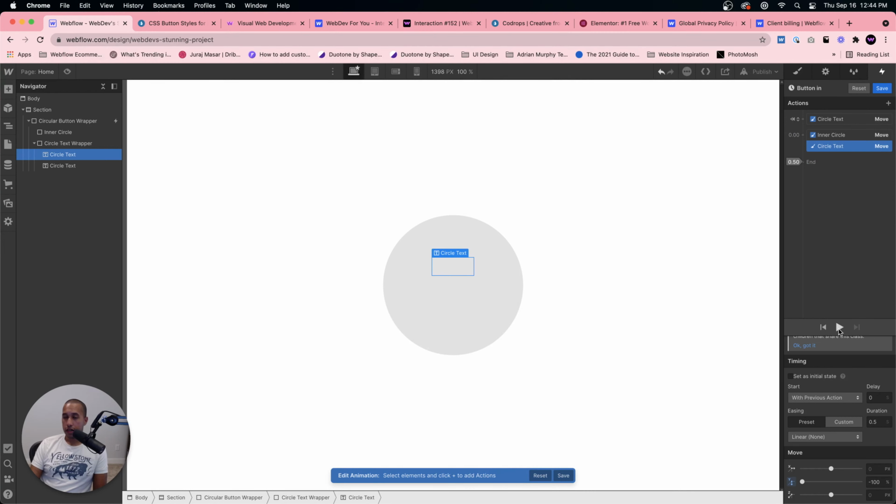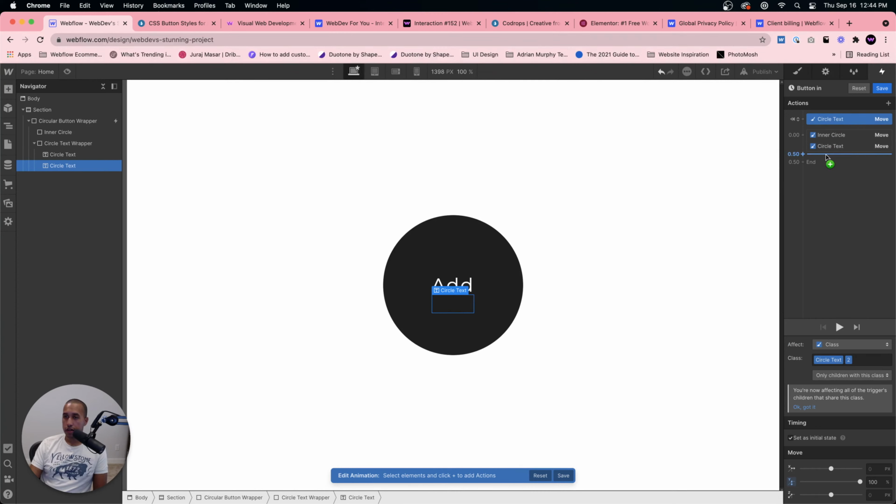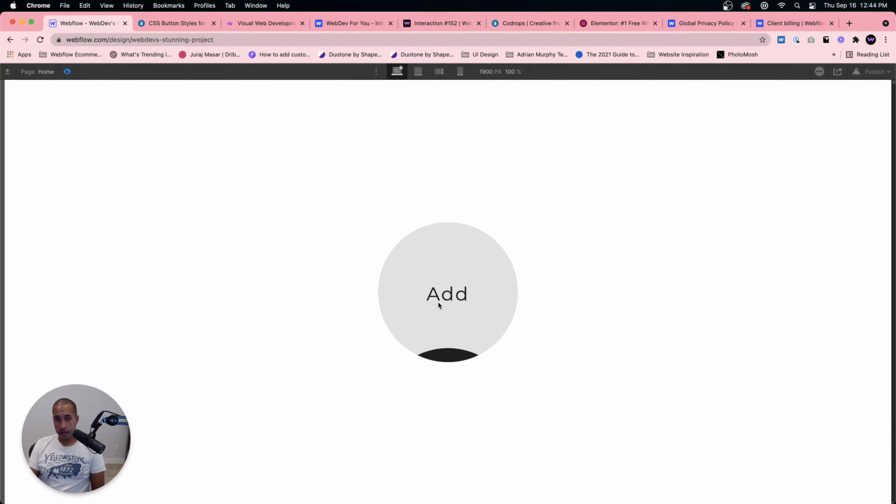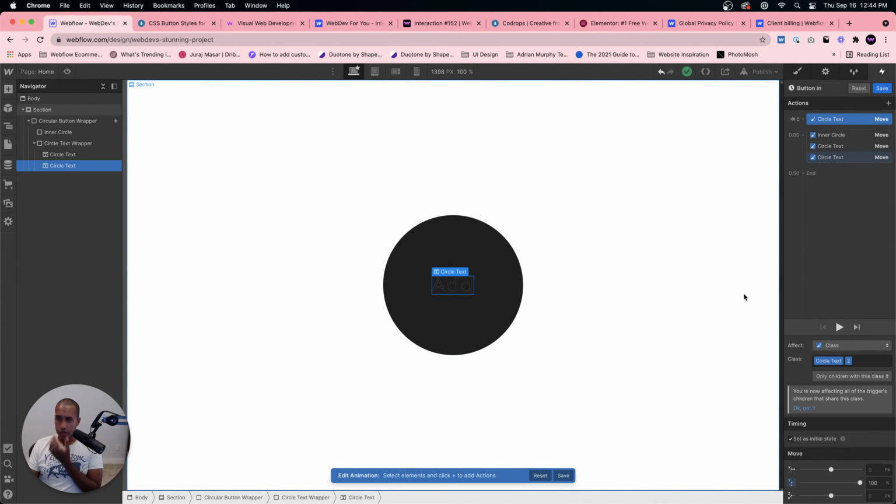So if I play, we can see the circle goes down and the text goes up. And then for this white circle text right up here, I'll say move. And I could probably change the class name so it's a bit clear for everyone watching. But this is the first circle text right here. And I'm going to say move to 0%. So it moves to the original position, and I'll start it here. All right. So it starts with everything else. So let's see here. Yeah, that's exactly what we wanted. So hopefully that made sense.